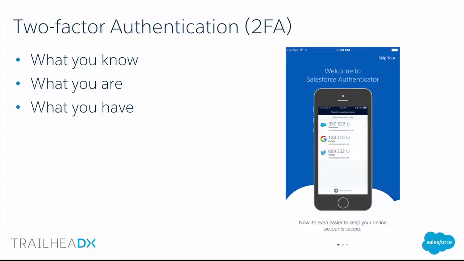So when users log in, they have to provide both their password and a one-time token that's displayed on the authenticator app. So now, even if we have a scenario where a user's password is compromised because they're reusing their password, the attacker still can't log in because they don't have your user's mobile phone, and the system challenges them to input that token before they can log in. So 2FA is a really good defense.